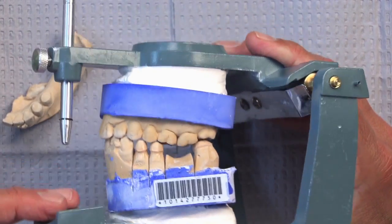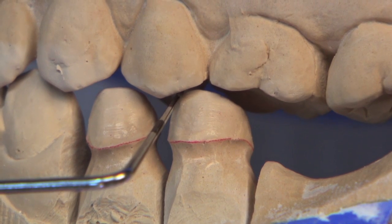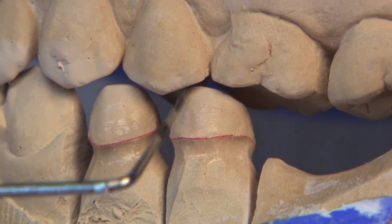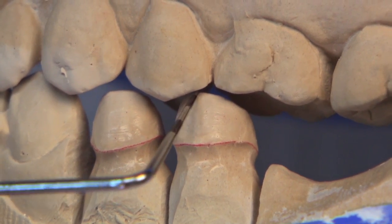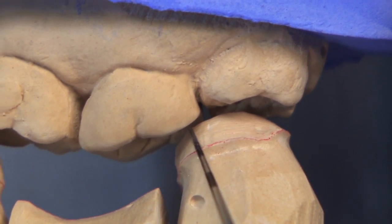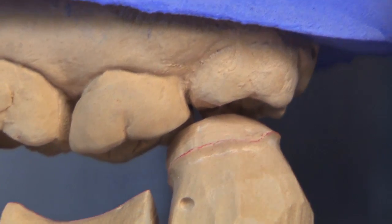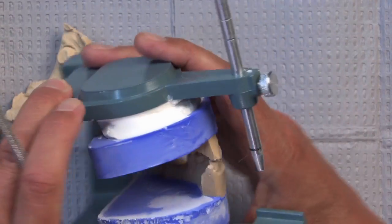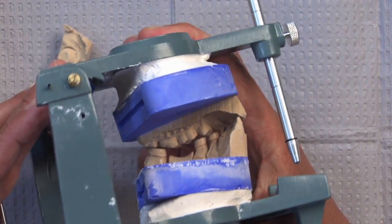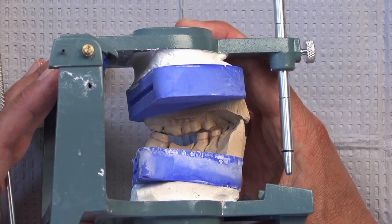Beyond that, remember when we looked at the occlusal surface of the bicuspids, it looked like there was still some anatomy. And you can see as we zoom in here that there's really not a lot of occlusal reduction that was done, and we're very, very short on space. The same holds true for this molar as well. We can look at it from the lingual and see the same thing, that we're short on space. So this is problematic. We don't have enough room for a PFM bridge, obviously.